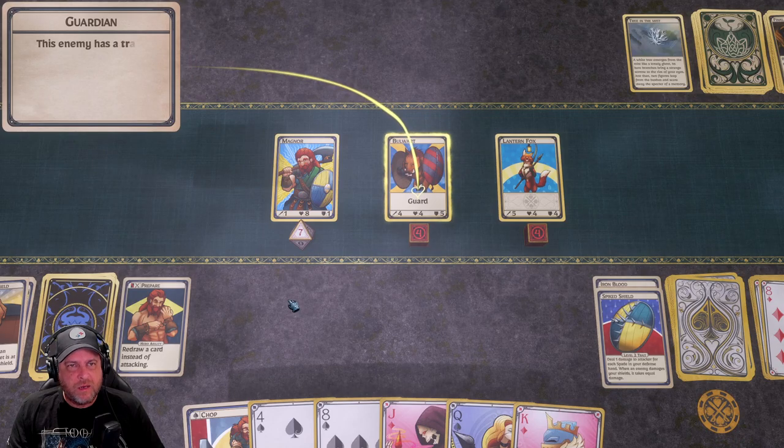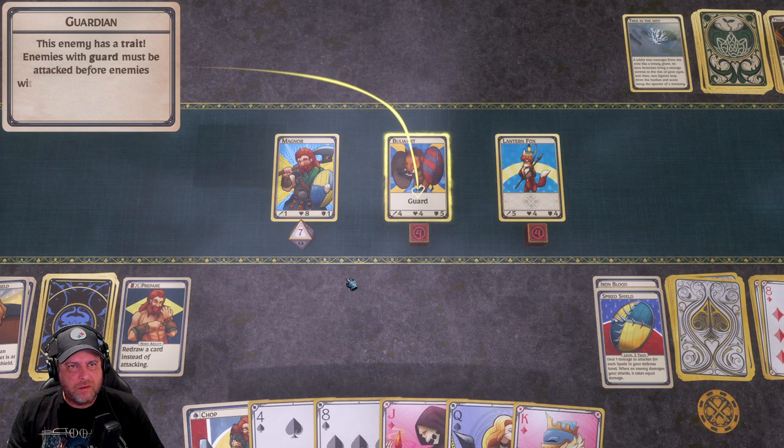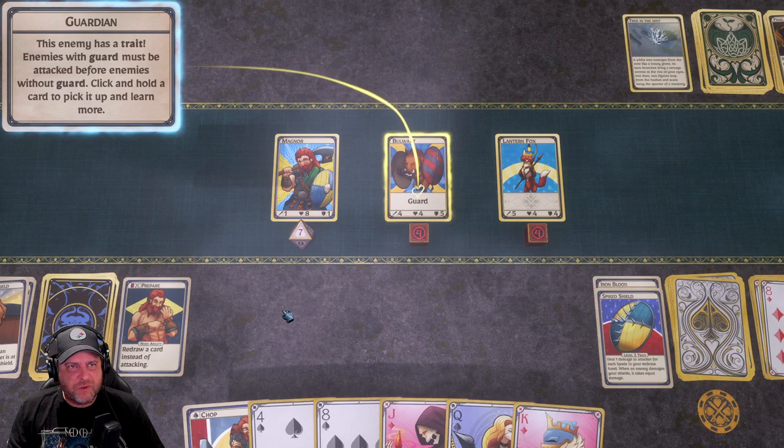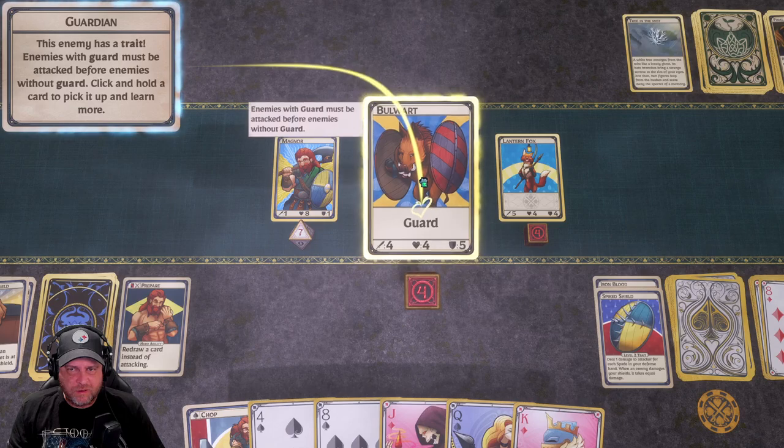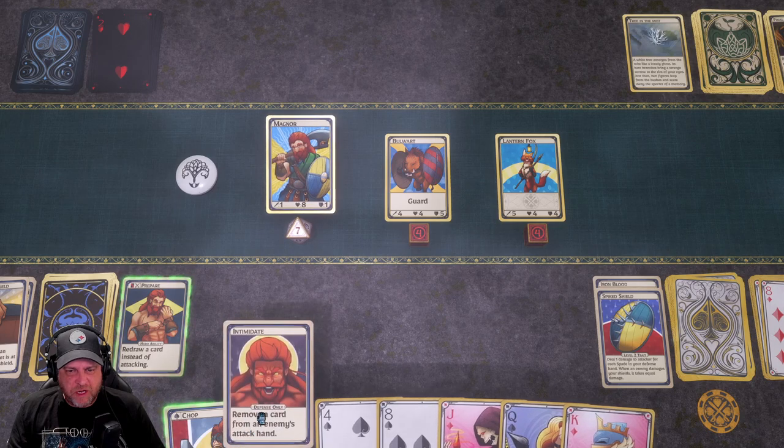This enemy has a trait. Uh-oh. Enemies with guard must be attacked before enemies without guard. Okay. Click and hold a card to pick it up and learn more. Enemies with guard must be attacked before enemies without guard. I got you. All right, says the same thing. Isn't guard a weird looking word? All right, got it. It's my turn. It's my turn now.